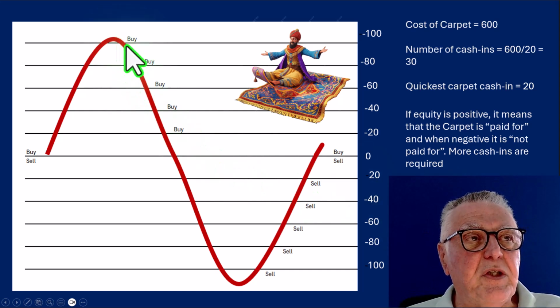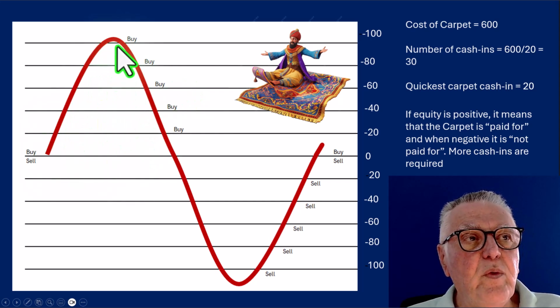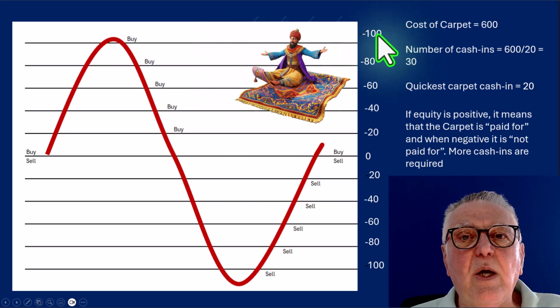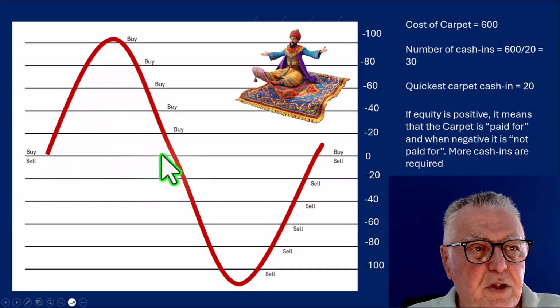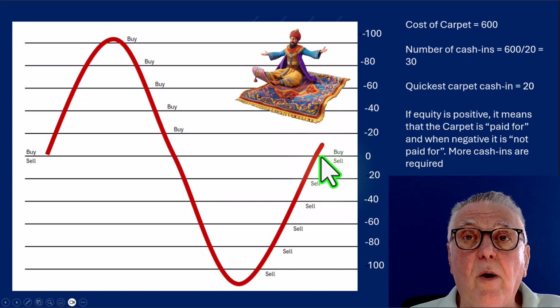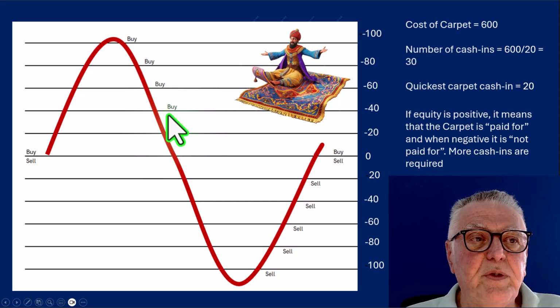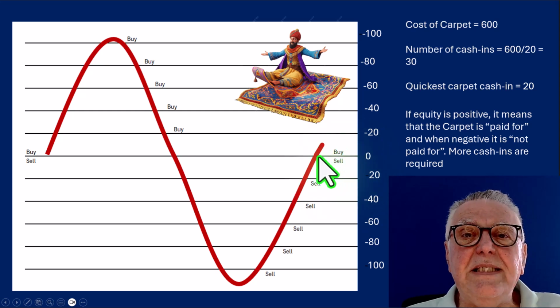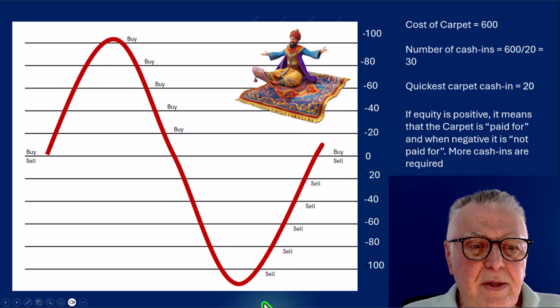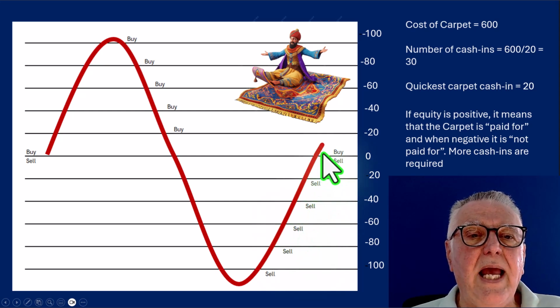So now let's give these transactions values, and as I've said, each one has a 20 pip gap, and therefore the buy up there will be minus 100 pips, because it's 100 pips away from that place where the price is right now. The one after that is minus 80 pips, minus 60 pips, minus 40 pips, minus 20 pips. And then these trades, that buy and that sell, are 0 because they're at the starting point. And then these ones are just the reverse. That's also minus 100, minus 80, minus 60, minus 40, minus 20, and that is 0.